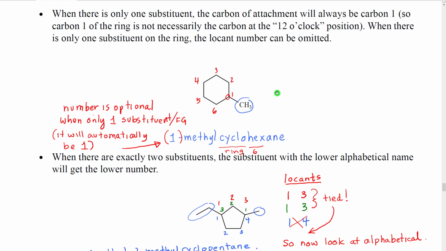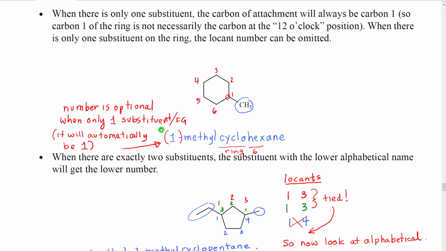So we see in this particular example that we have a methyl group attached here. So we would call that carbon 1, and then we could actually number this in either direction, 2, 3, 4, 5, 6. So our parent is cyclo, because it's a ring, hexa, because it has 6 carbons. We drop the A, we add ANE ending because there's no double bonds or functional groups, there's no unsaturations. And then we have a methyl substituent at 1. So we could write 1-methyl.